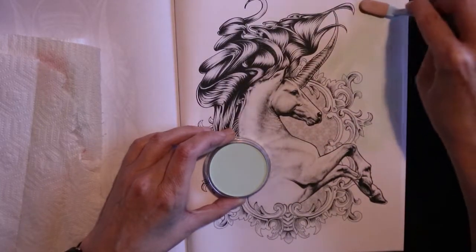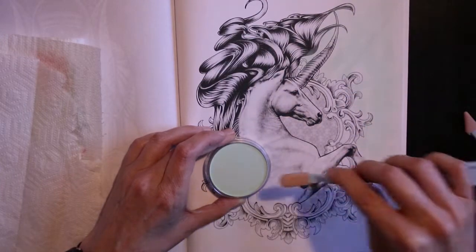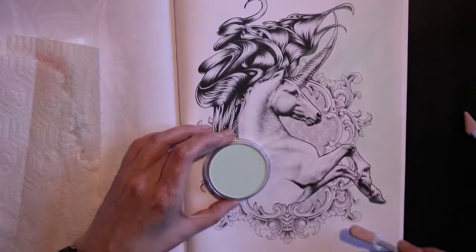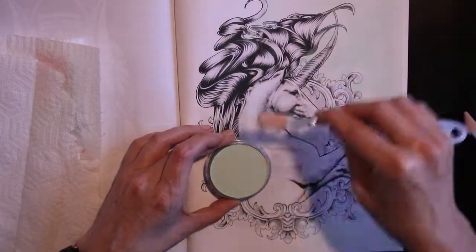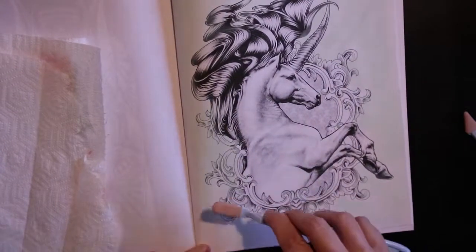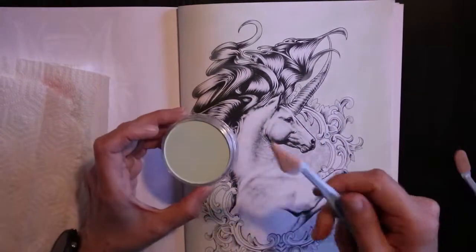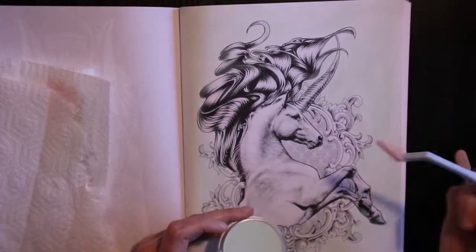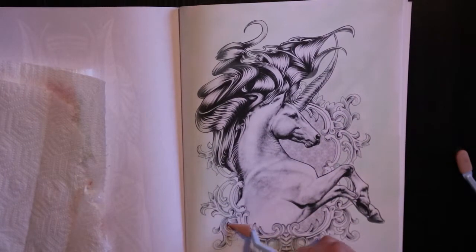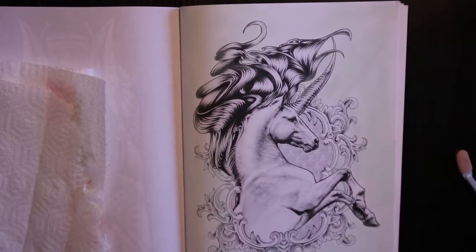It's okay to put the color on top of places where you don't want the color, because you can just erase it afterwards. I will use the one with the thin tip to get in between here. There we go.